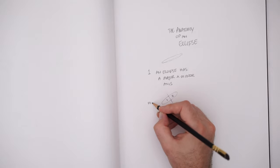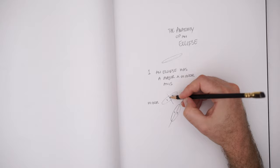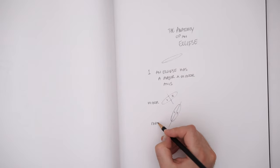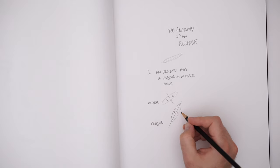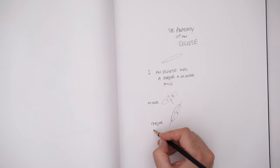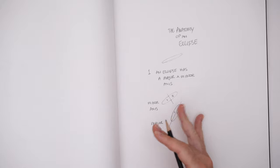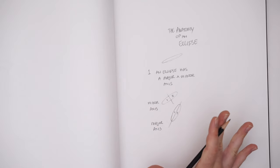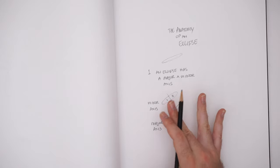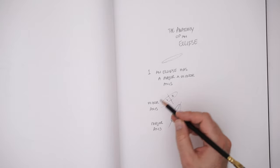And the minor axis is the one that intersects the ellipse at its shortest dimension, and the major is the one that intersects it at its longest dimension. Now, why is this important? Again, we'll get to that as we progress through it. For the moment, let's just go through the anatomy of the ellipse, because there are other rules in addition to this that will help us.